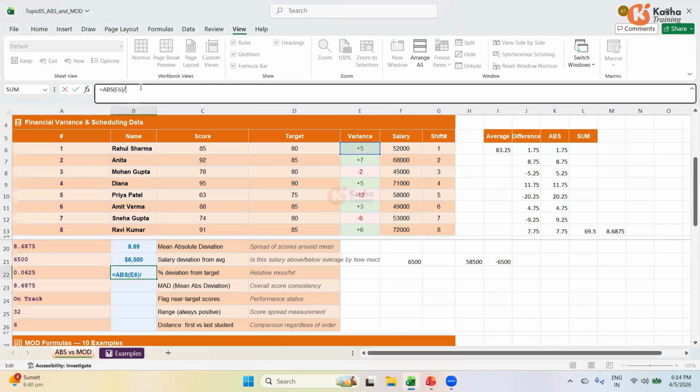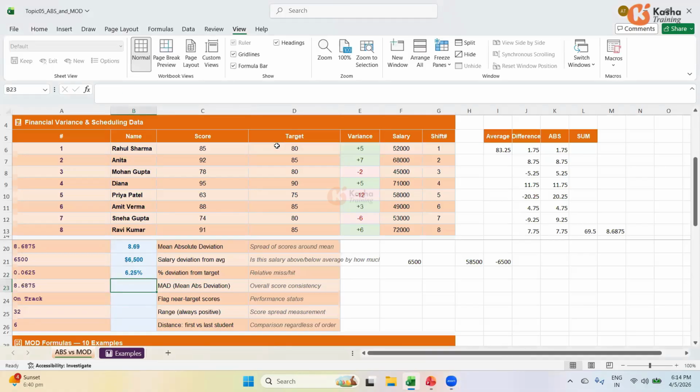And then this should be divided by D6. So if I take it, it is coming as 6.25. So 6.25 is giving the result. So this is absolute, and this is your D6. So the percentage which is the deviation from the target. We have just seen how much the percentage deviation from the target is.